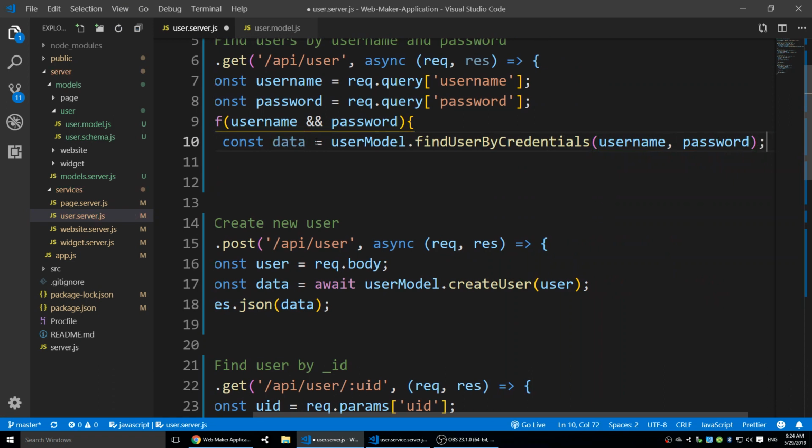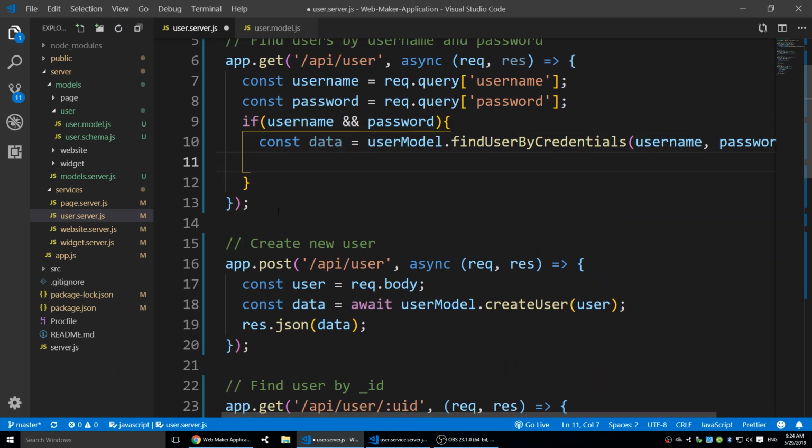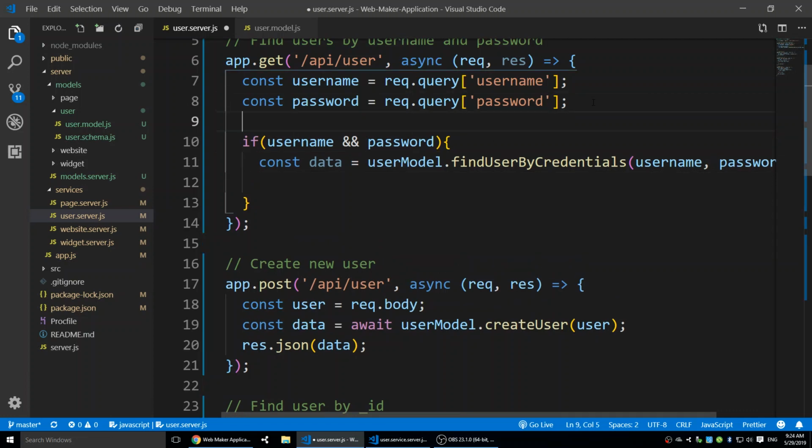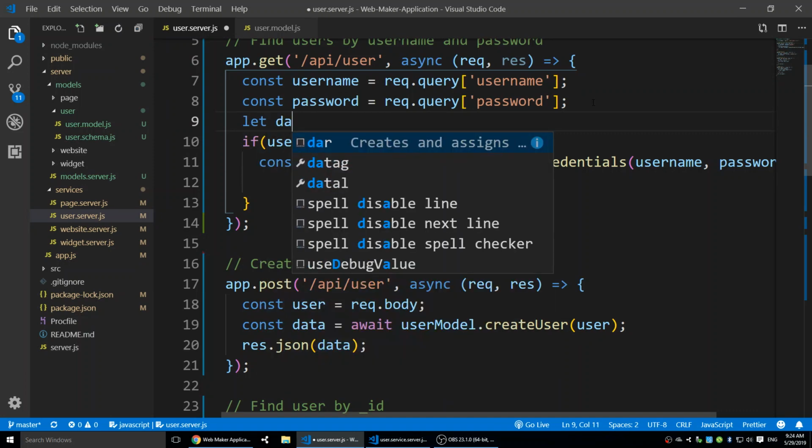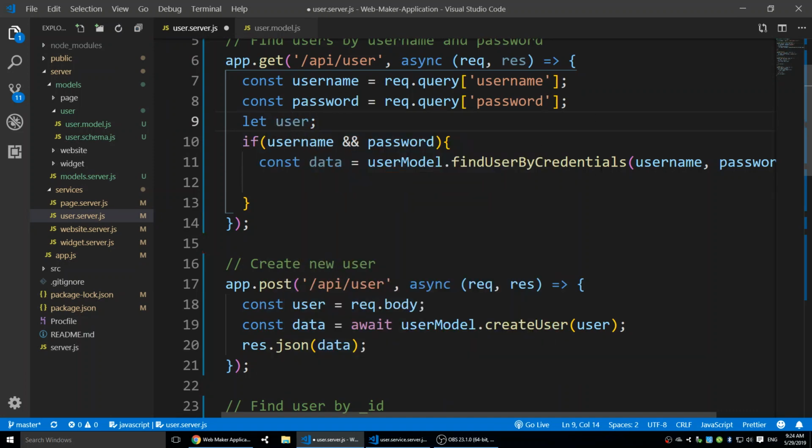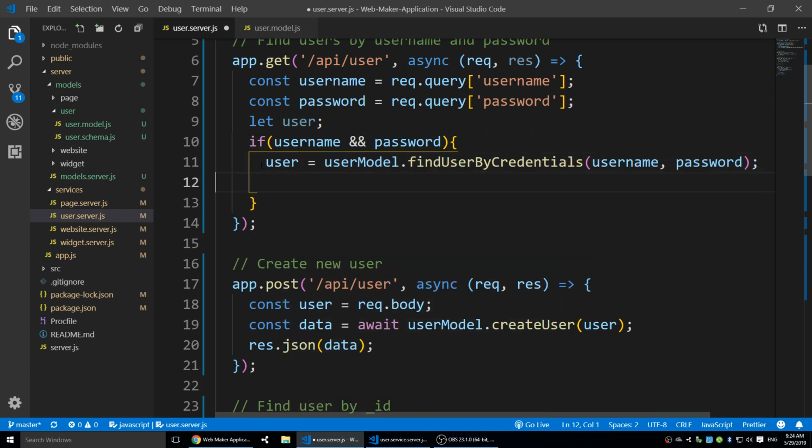We don't have this function yet, but just put it here. And once we're getting that data, we're just going to do the same thing. Let the user here, and just update the user here. User equal to that. Don't forget to put await here.